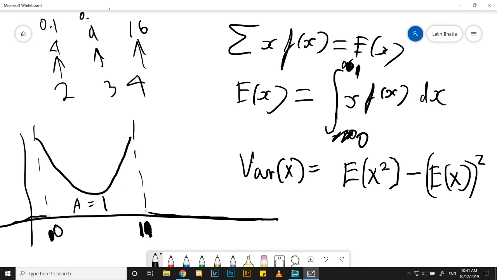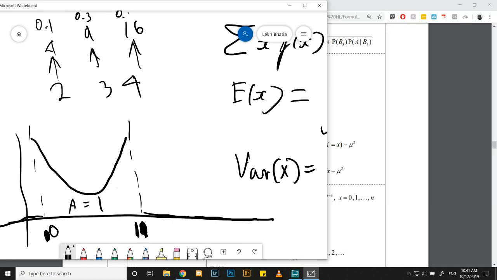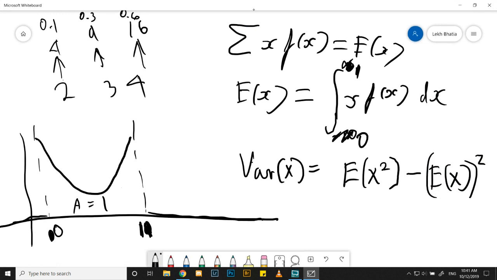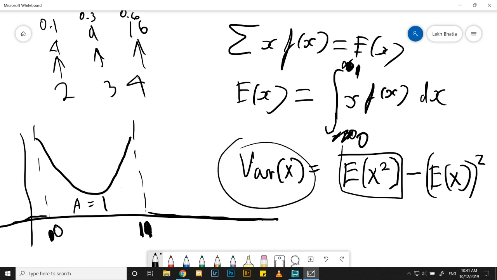If you remember 0.1, 0.3, and 0.6, you would use those probabilities with it, and that's how you would run that. You'd run that through. You would get this, and then after that, you would look at your original expected value, square that, take it away from this. You get variance.